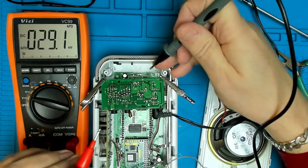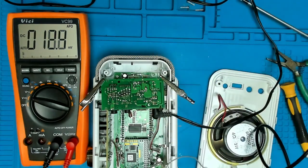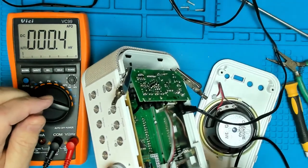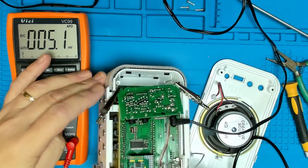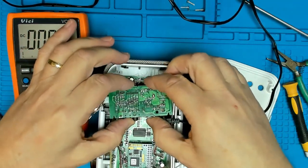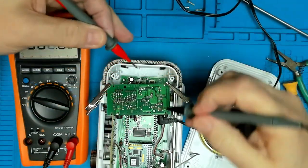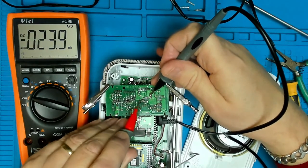Oh, suddenly I saw lights flashing on the front. Oh, that was interesting. I definitely saw lights flashing on the front there. Let's try that again. I didn't short anything out.